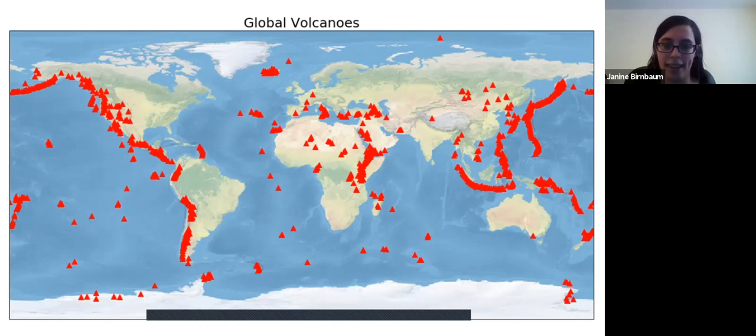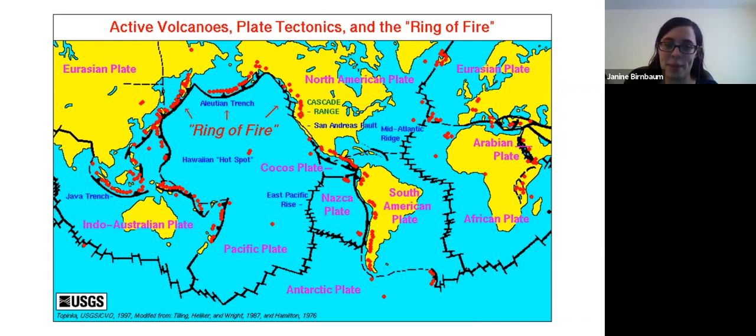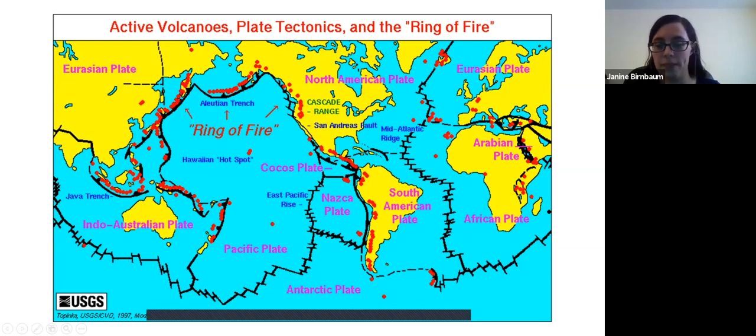I'm just going to give you the answer, which is plate tectonics. Everything in geology and the earth sciences always comes back to plate tectonics. And so if we look at the boundaries between different plates, like here along the Pacific plate, sometimes called the Ring of Fire for how many volcanoes are around it, we see that our volcanoes are mostly concentrated along the edges of plates. So can anybody name the 3 types of plate boundaries?